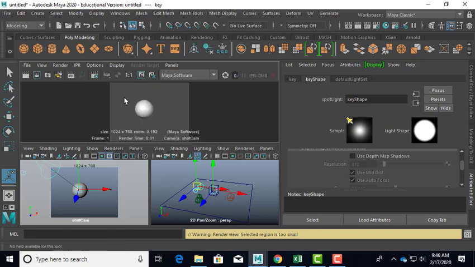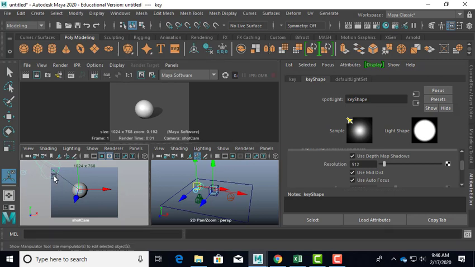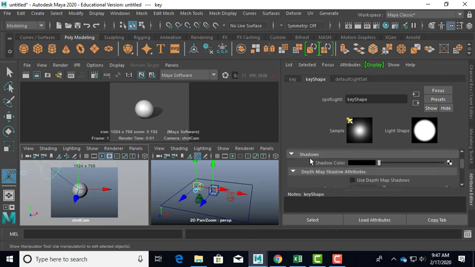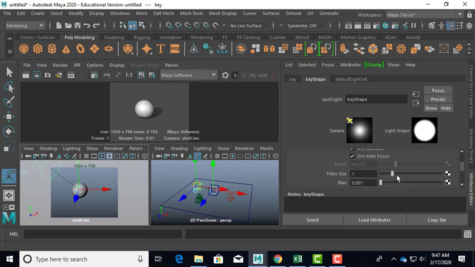Before, it's just floating. Use Depth Map, and it is now sitting. What's the depth map? The depth map is on just your key light. So I've got my key light selected, and I'm turning on my shadows. Just my depth map shadow. I'm using that one because it's fast and I can get a feel for the placement of where the shadow is going to be from the light.